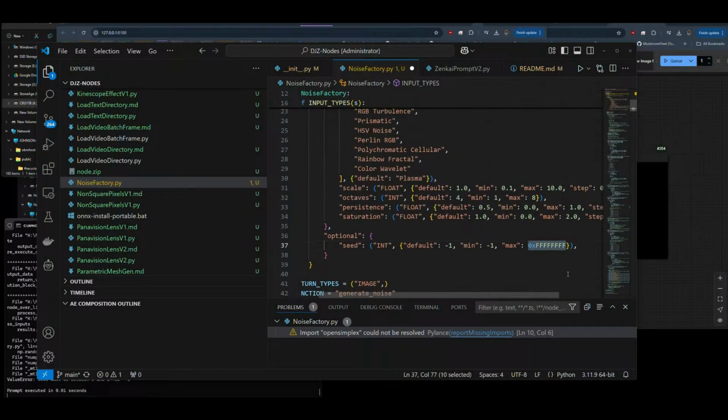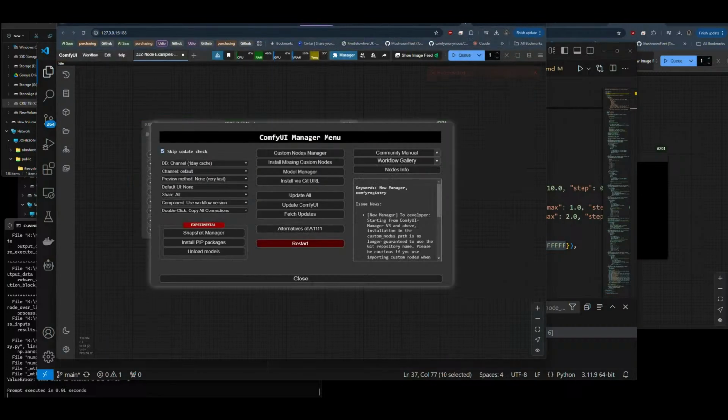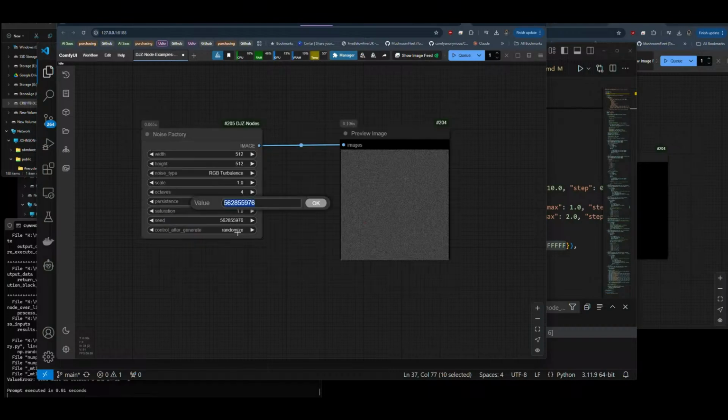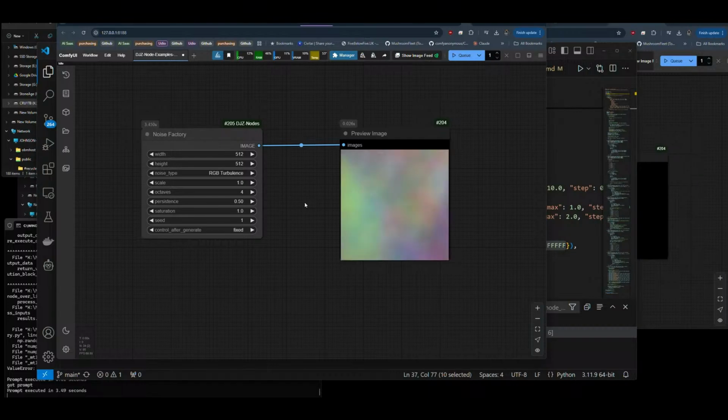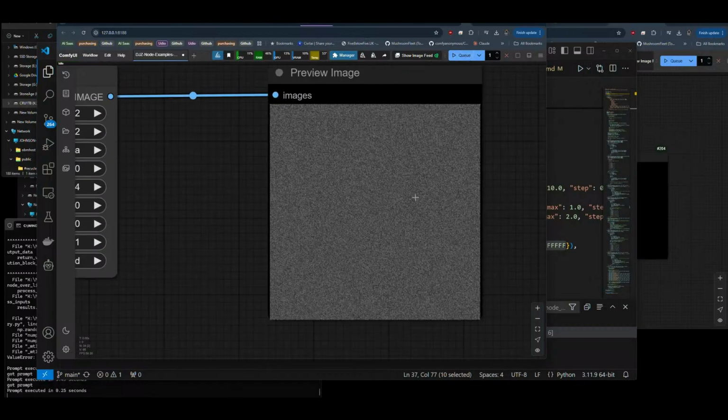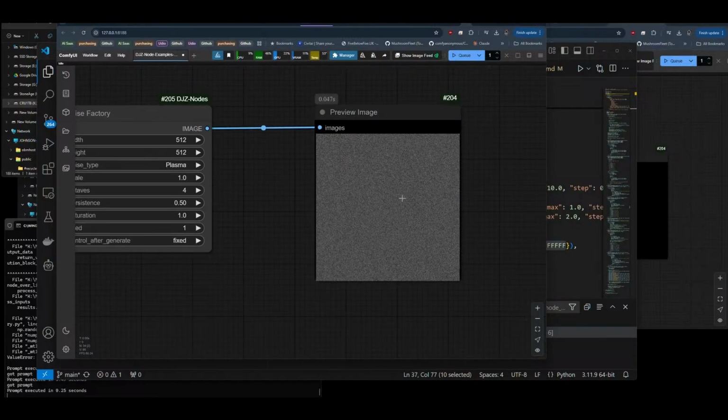Okay. All right, so we saved that. So it broke. Okay, fine. But what I could do is put it on fixed and just not use the generation, and then it should still work. Okay, so we got RGB turbulence. Plasma is still what I call placeholder noise.